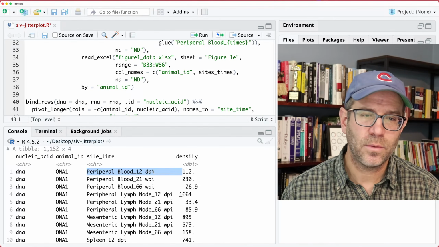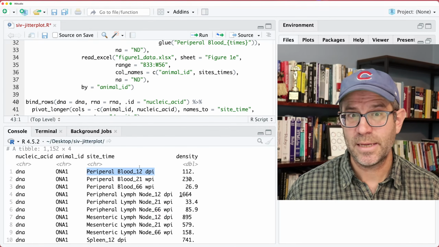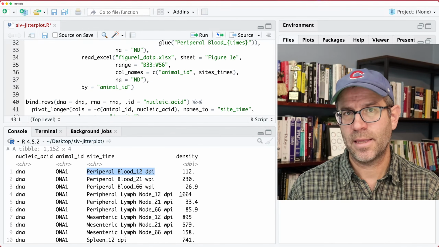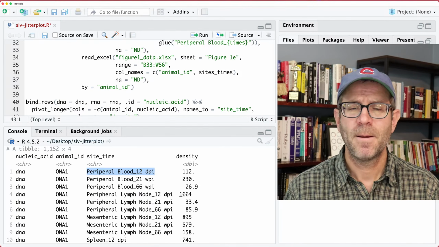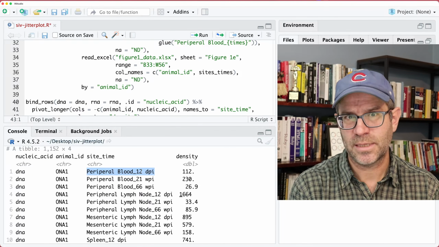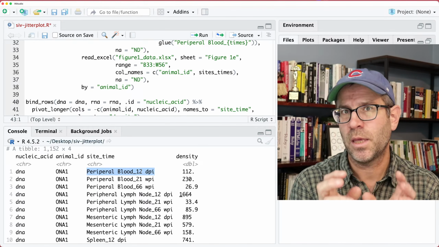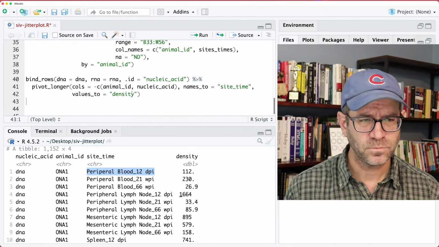And kind of think about here also that we've got the site and the time concatenated together. So we need to split those apart because the site we're going to want across the x-axis and the time we're going to want to be across within that site, okay?